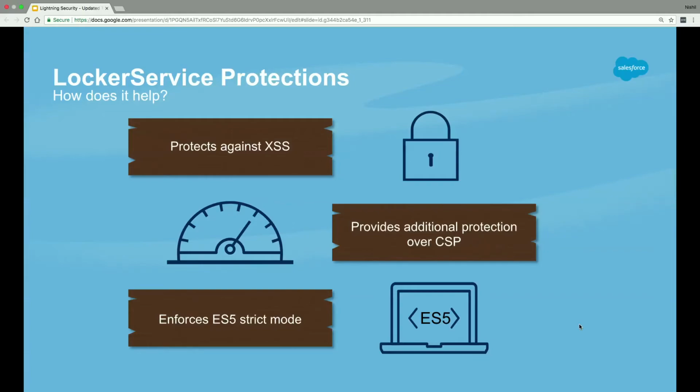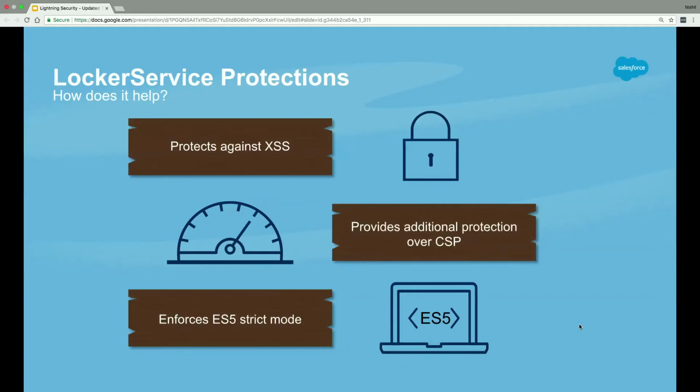And the other point to keep in mind is, hey, I want to run jQuery with Locker Service, or some other open source JavaScript library that you may have downloaded for your Lightning application. Well, how do I know if this is compatible with Locker Service? The easiest answer I can give is that the third-party library has to be built with ECMAScript 5 strict mode. If it's not built with this, we can't provide really any guarantees or any hope with why it doesn't work.